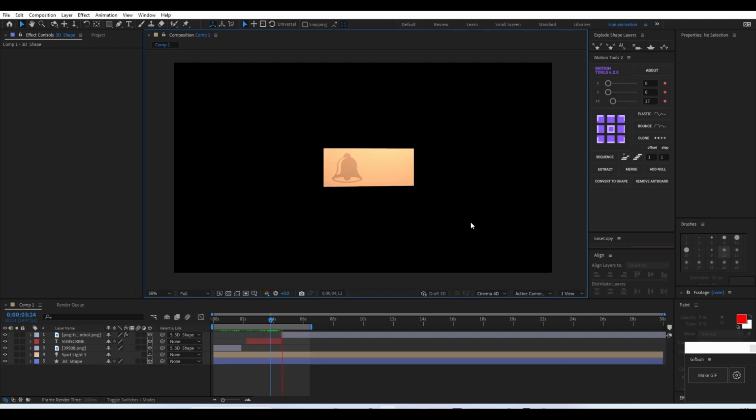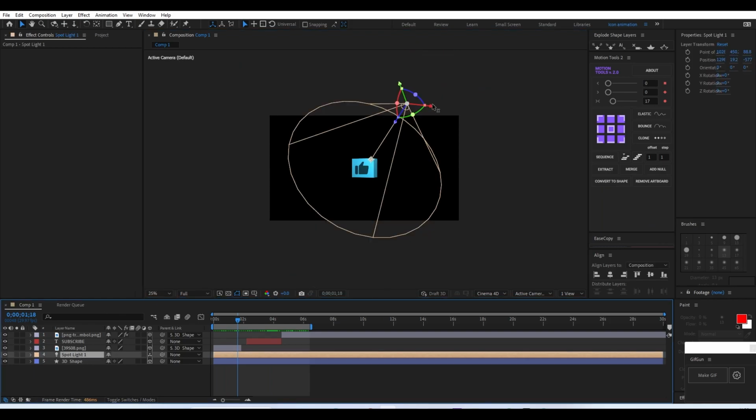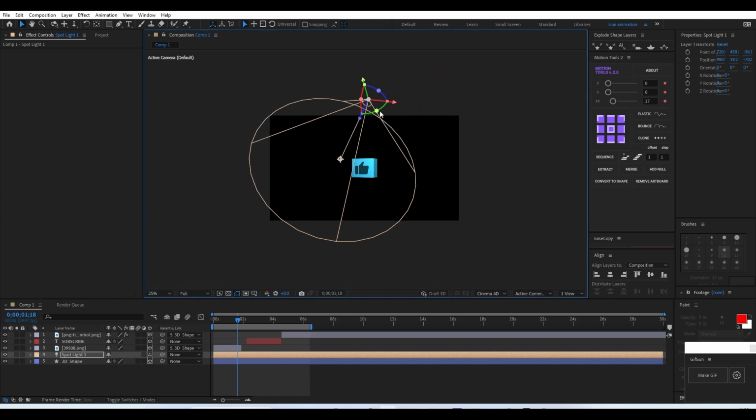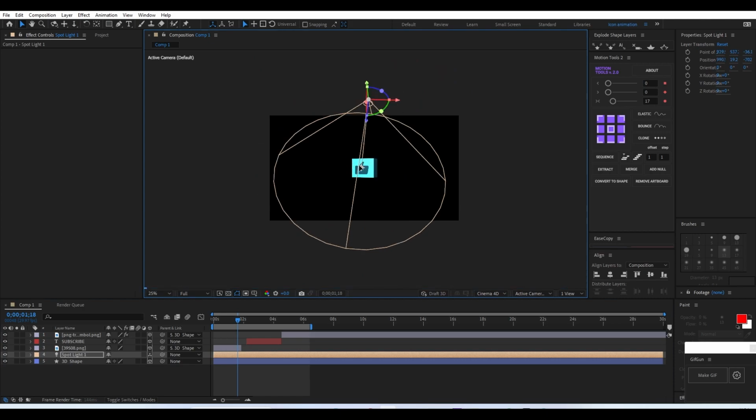Like I said before, we can add extra lights, or you can have any other effects. You can do that once you are happy with the animation. So you can just experiment with these basic things, and you will be able to create really interesting animations with these basic 3D effects and animations.